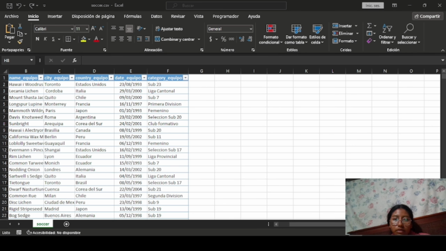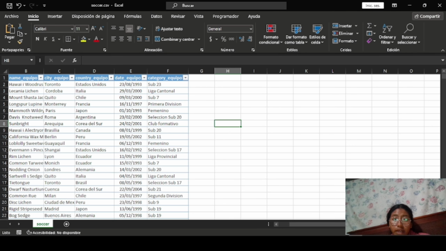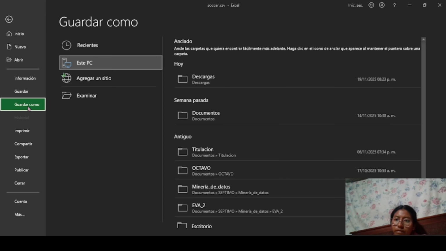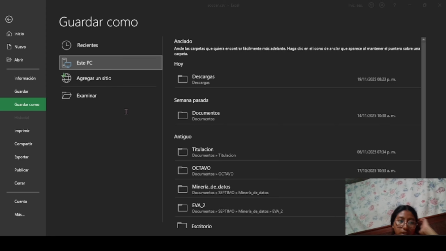Now we're going to save it in Excel workbook format to set the date and add the other formulas we need.